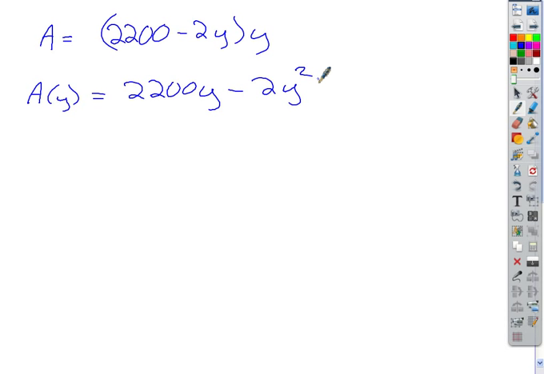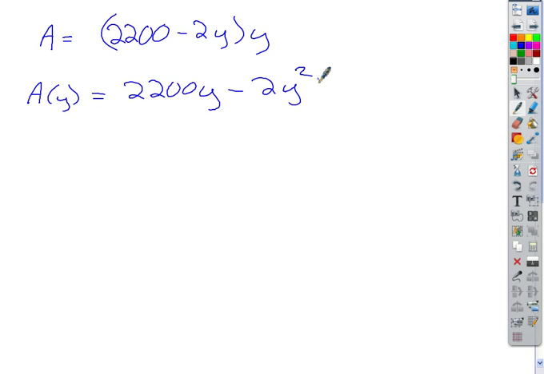But before we do the calculus, let's find the domain, because that can make our calculus job easier. We only need to find the maximum area on our domain for y. And mathematically, the domain could be anything, but we're limited because this is an actual problem about an area, right?